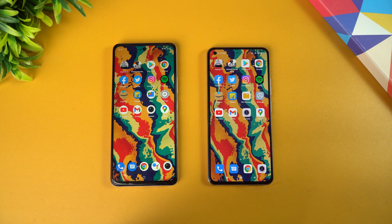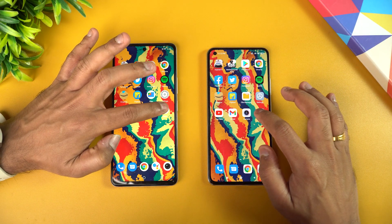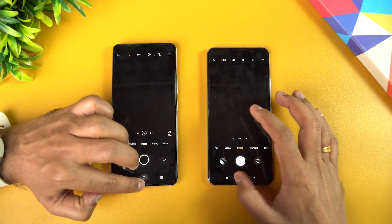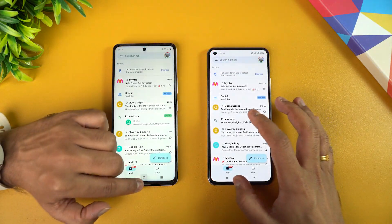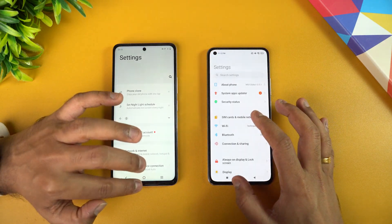There is no clear winner, although the iQOO Z5 did have a slight advantage with its 12GB RAM — app opening was slightly faster than the Xiaomi 11 Lite NE 5G. But we can't say one is better than the other, as both did a really good job. Now the more important thing is memory management, so let's open the apps in reverse order to see which apps are being retained in the background.